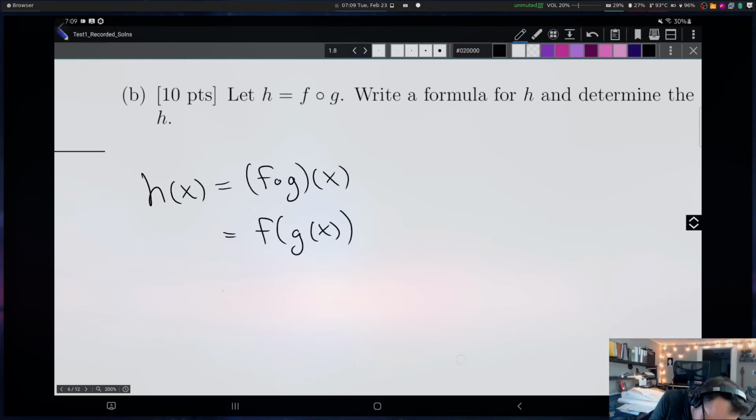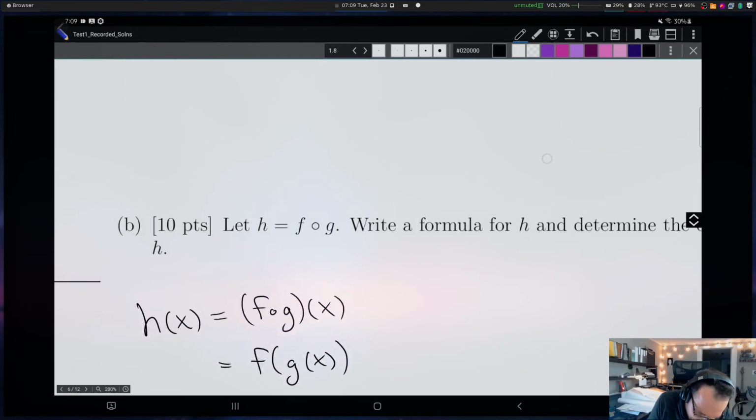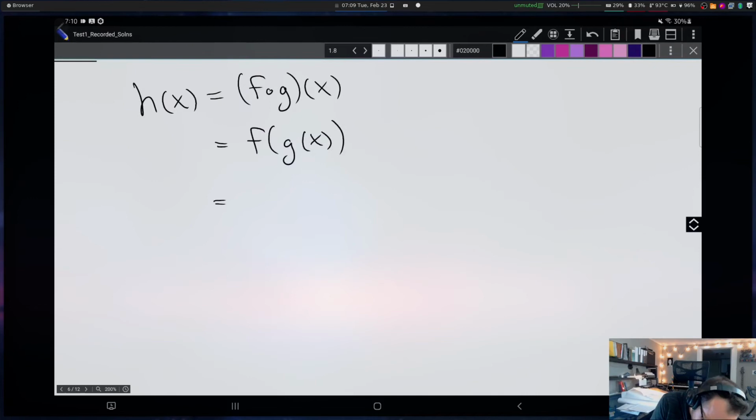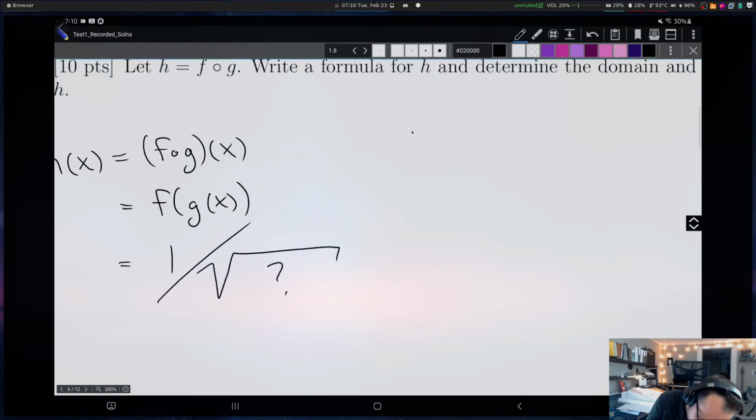Okay, so what I'll do is I'll work my way inside out. Now if I'm composing functions, I want to start substituting things in. Or I can actually work my way outside in. Let's do it that way. So let's see, what was f? F was the function 1 over square root of x. So let's do that. It's 1 over square root of something. Reminding ourselves that f of x was 1 over square root of x.